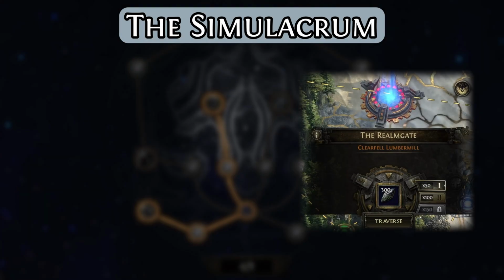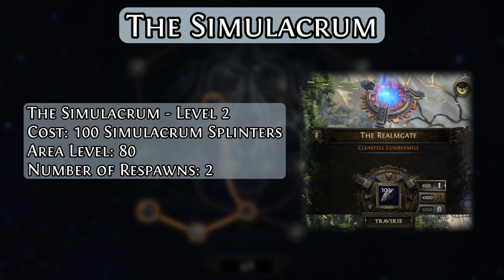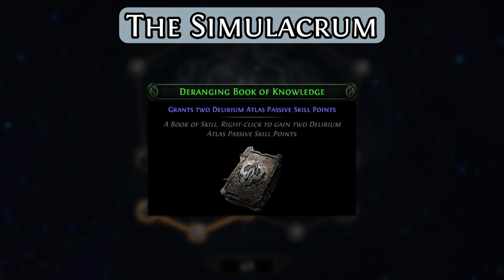The Simulacrum is a special location that can be accessed through the Realm Gate by placing Simulacrum splinters into it. There are 3 difficulty levels. The first one costs 50 splinters, has area level 78 and no limit on respawns. The second costs 100 splinters, has area level 80 and allows 2 respawns. The third requires 150 Simulacrum splinters, has area level 82 and no respawns. Defeating each level for the first time rewards the player with a book that grants 2 points to spend on the Delirium Atlas tree when used.